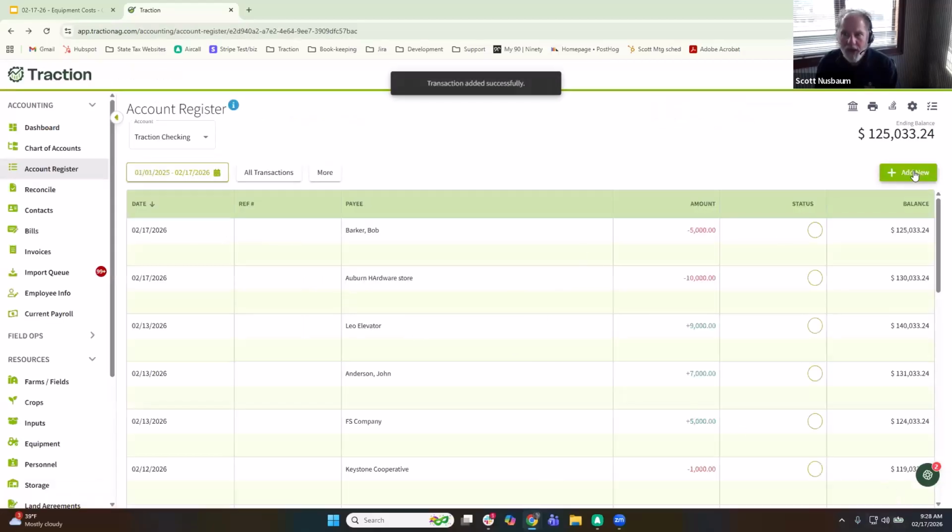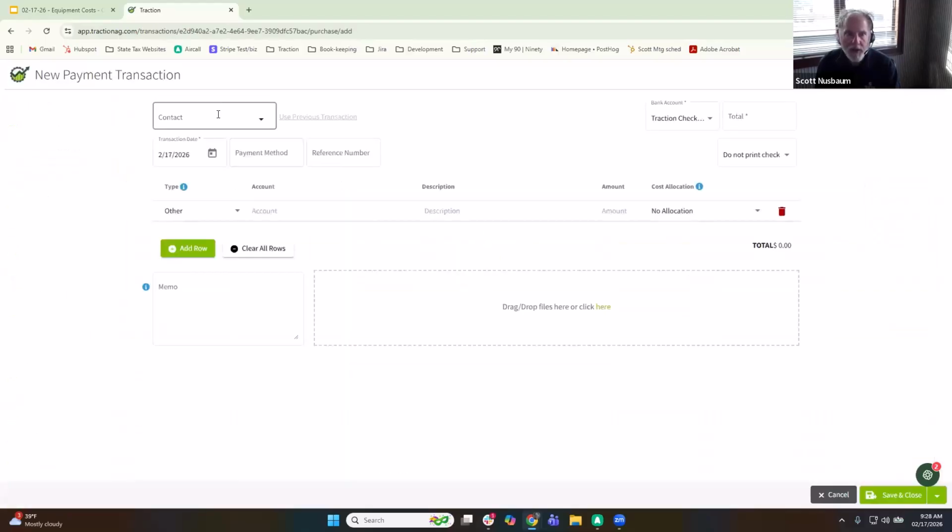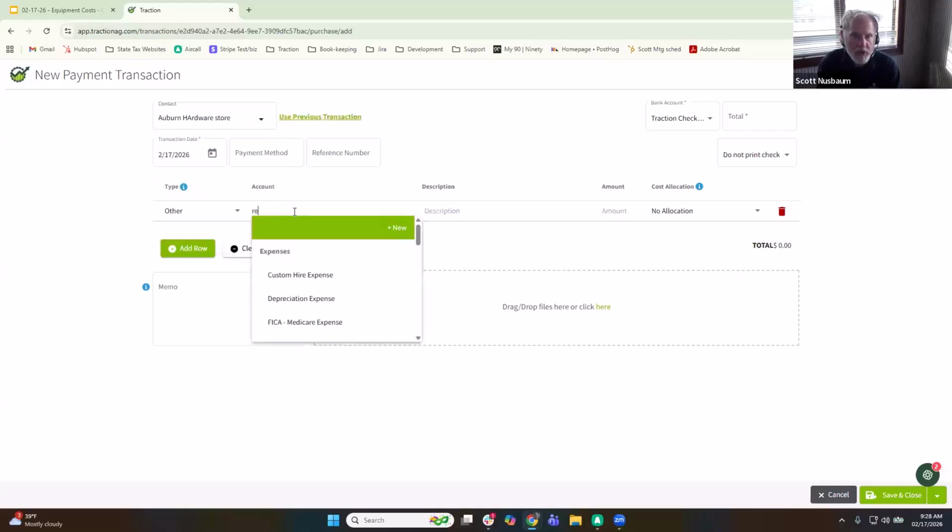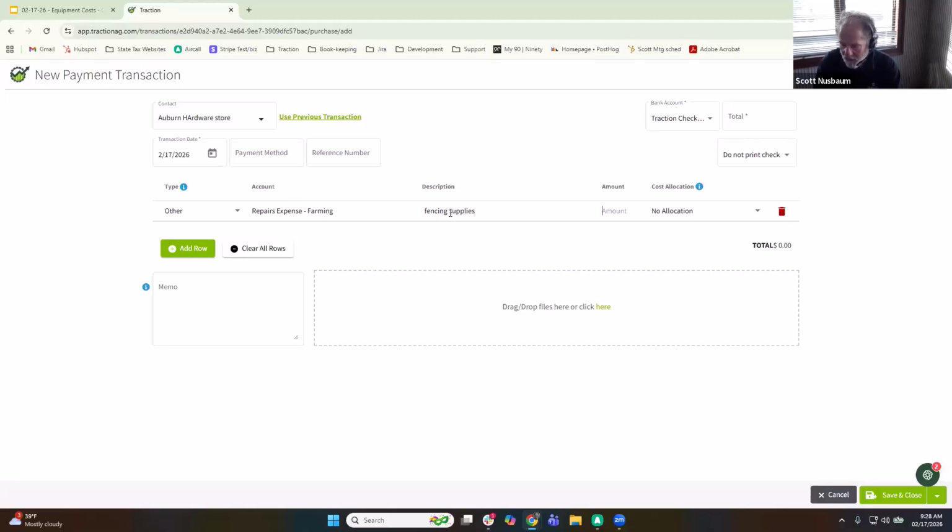And maybe I also wrote a check to buy some fencing supplies. So we'll say I went to the hardware store, the fencing supplies. I'm just going to throw it off to the repairs expense. We'll say it's $500.